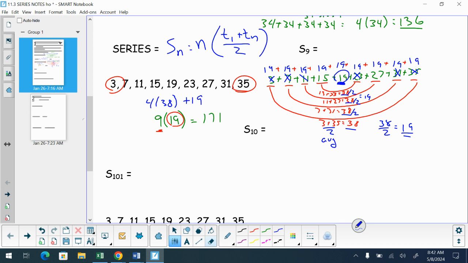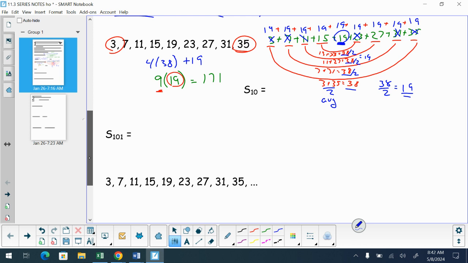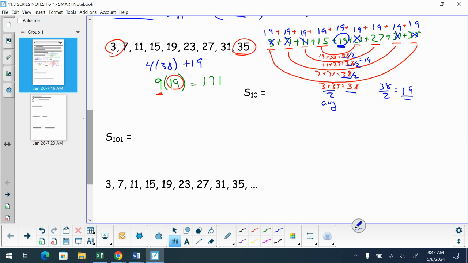And now we'll calculate for an arithmetic series. What we will also need to utilize for an arithmetic is Tn equals T1 plus D times n minus 1, because we need to be able to find that nth term. We need to be able to find that last term.